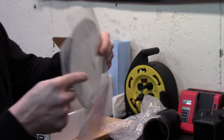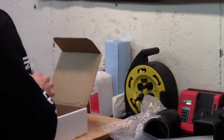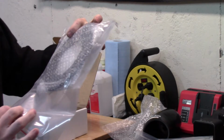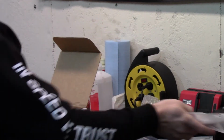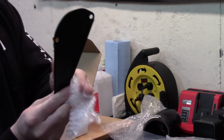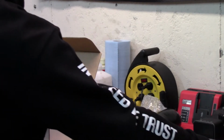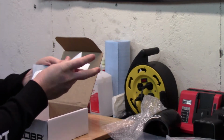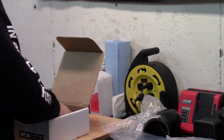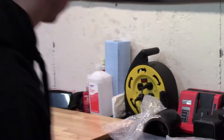We have some foam pieces, which we'll go ahead and install here in a bit. We have the aluminum piece itself to install the intake, and again, I'll pull all this stuff out in a moment. And then another aluminum piece, which is the block off, which we won't be using. Set that aside. More Cobb stickers, which I'm not gonna use. I'm not a sticker guy, so we're gonna keep those over here. And packaged by Matt. Seems like Matt packages everything, so that guy is awesome.